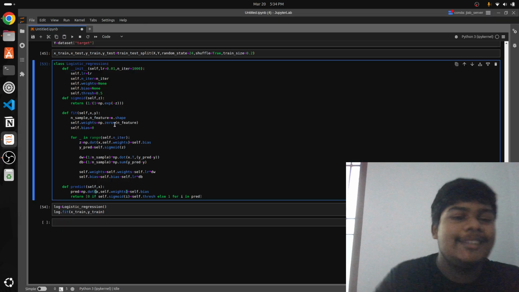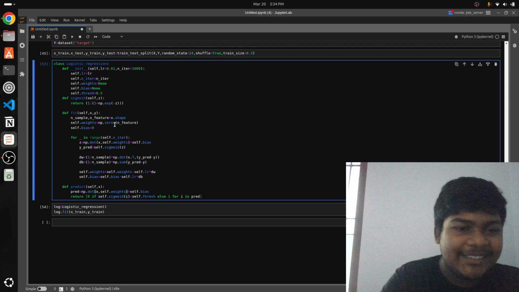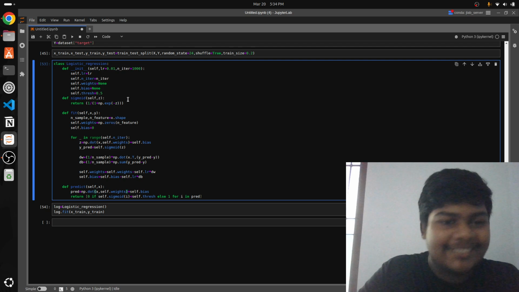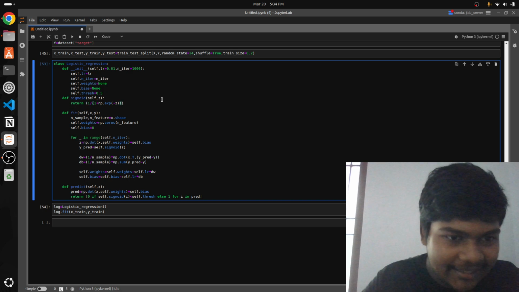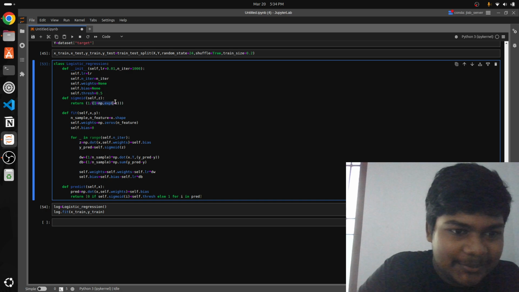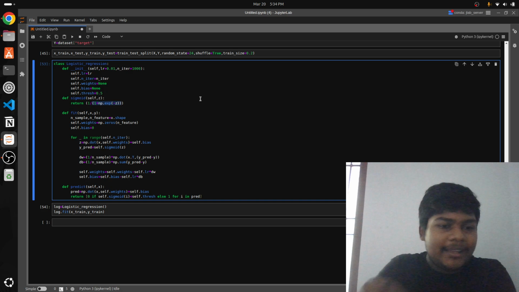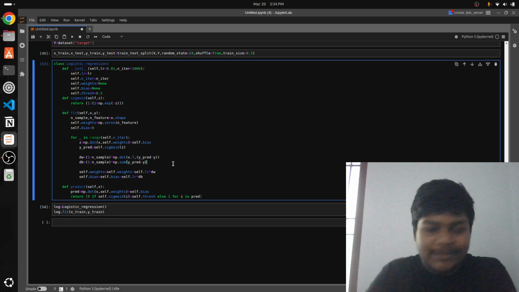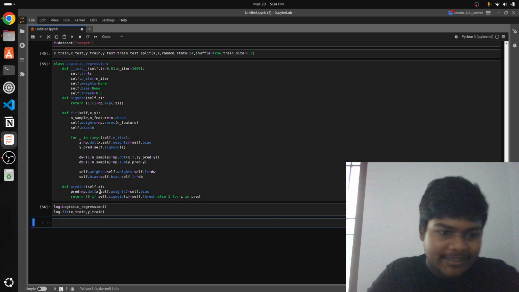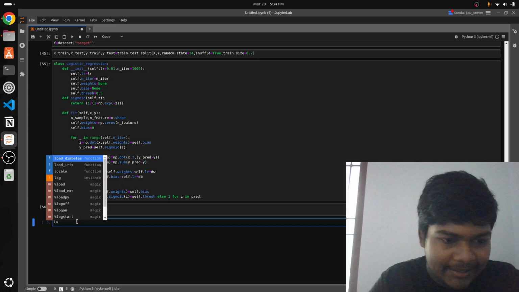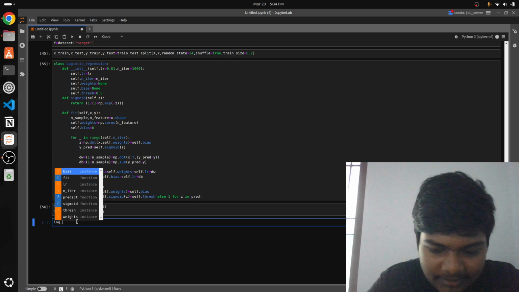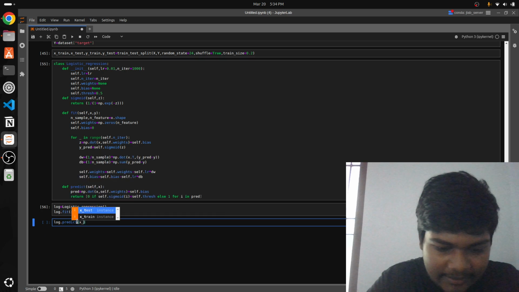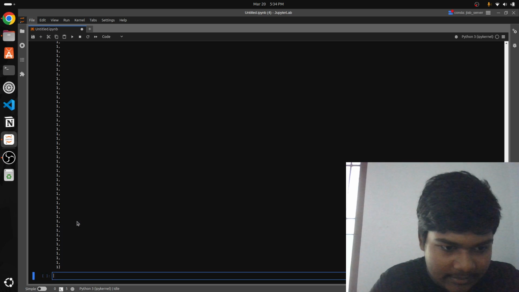I just spent 2 minutes on a simple mistake. I just need to add this in a bracket. After that, it's completely fitted. Now we can predict with log dot predict X test.